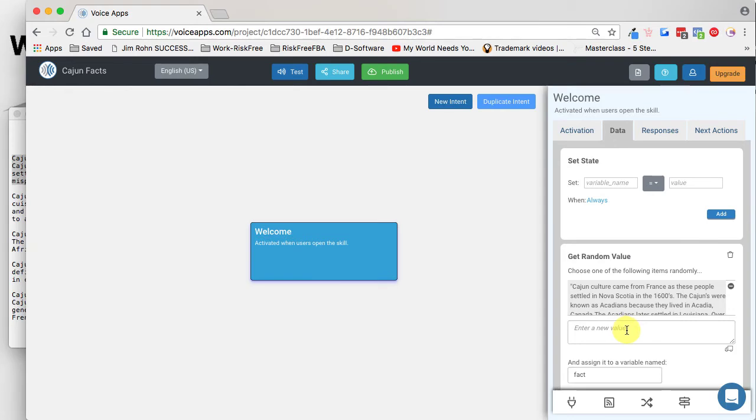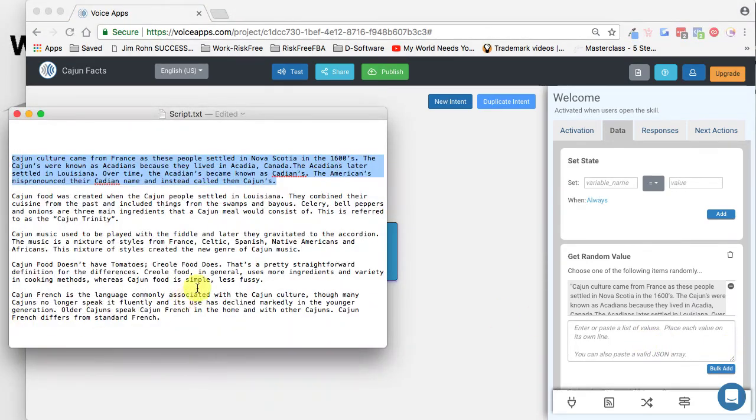However, here's another awesome premium feature I want to point out. If we take a look at the truck and we click on the truck right here, we can enter in a whole slew of things all at one time. So I already have one in there. Let me come over here and copy all of these, and this way I don't have to do it one at a time because I would have 20, 30, or 40 different facts in here, but I'll copy that, and keep in mind it says enter or paste a list of values, place each on its own line.